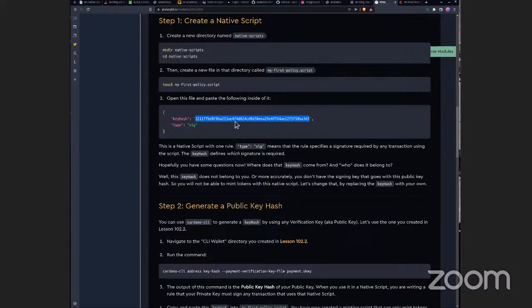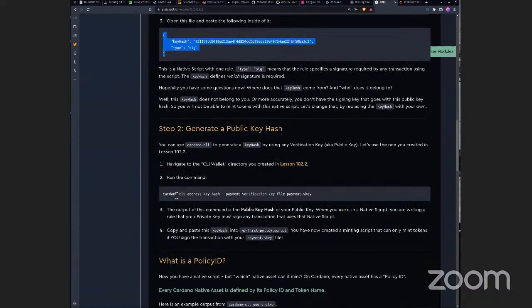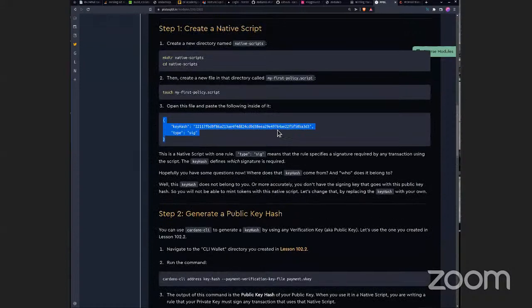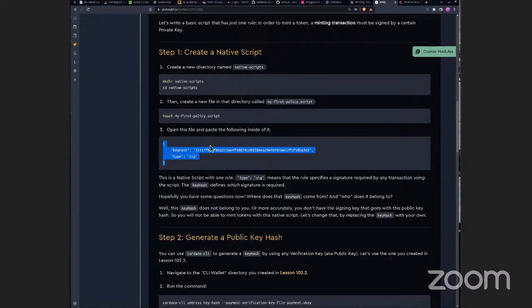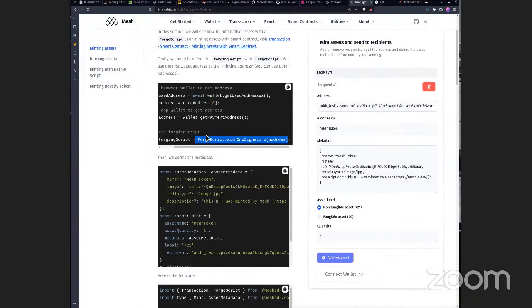But this public key hash is associated with a private key that hopefully only the people who are supposed to have access to it, right? And so this example right here, we could follow through with this example and we could mint via Cardano CLI. That's fine. But this example right here is directly equivalent to what they're showing you right here.